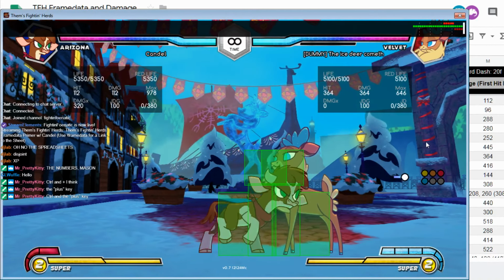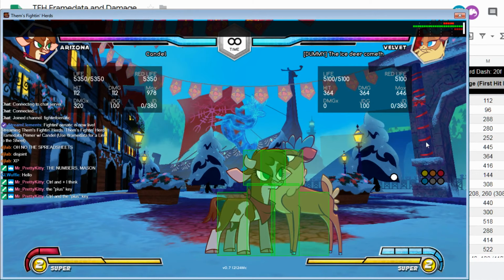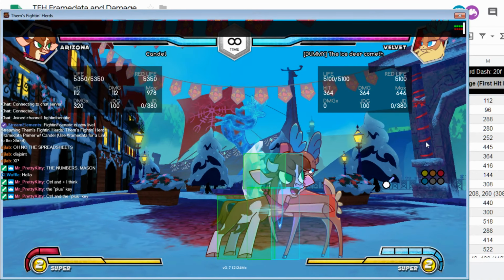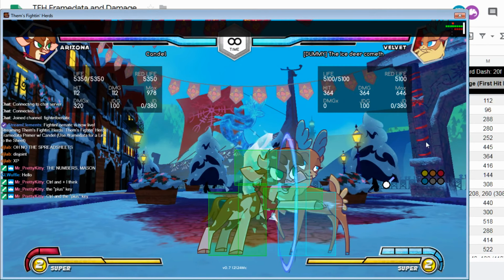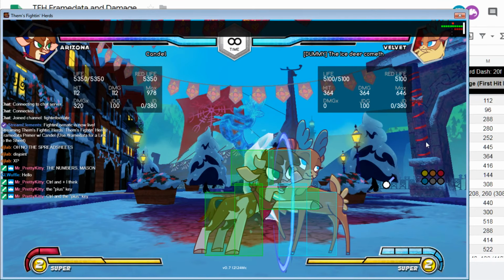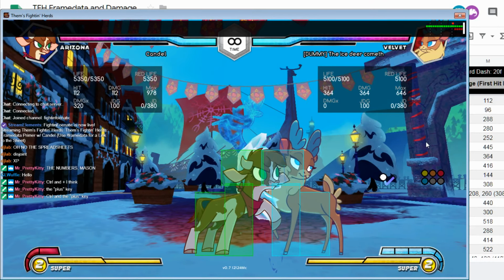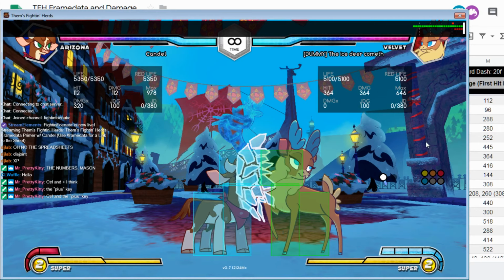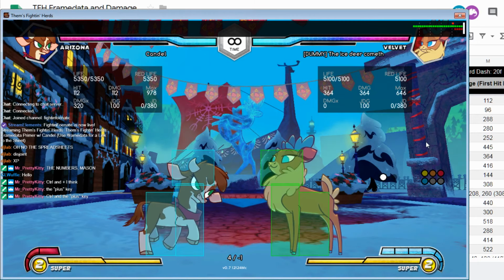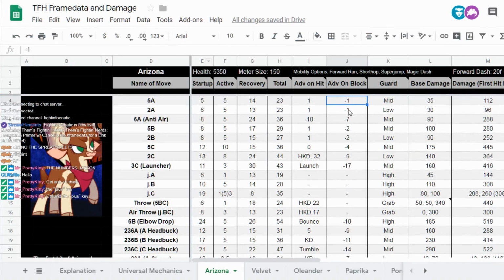Now, if we go into super slow motion here, I'm going to jab, and then I'm going to try to block as soon as possible. Velvet's hurtbox is going to turn green when she's out of block stun, and my hurtbox is going to turn blue once I enter blocking, which is the soonest I can act. So here we see that this is the first frame of Velvet recovering, but I'm still in my animation, and in the very next frame, I'm able to block. So she recovered 1 frame before me. That's what -1 means. It means that your opponent will recover a frame before you if you use this move.